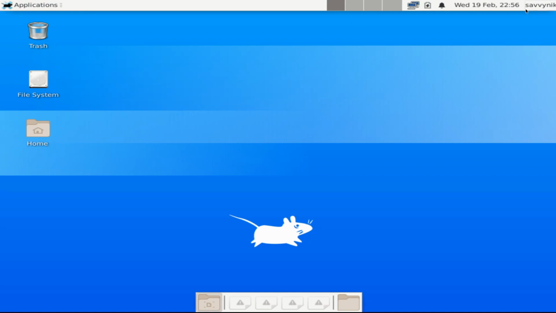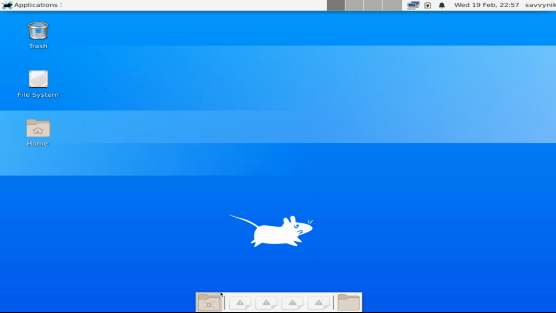On the right-hand side, you can see that we have the current user logged in, which if you select, you can shut down, lock, and log out. And then you have the current date and time, as well as any notifications that are coming in. The current battery power, which I'm not so sure that I have any battery because I'm on a desktop computer. But anyways, you can get to your power management settings from here. And then you have the current wired connection or wireless connection. Here you can select between different workspaces if you want to use more than one.